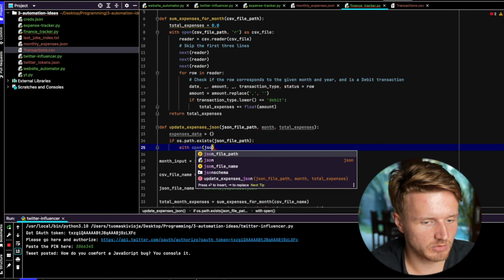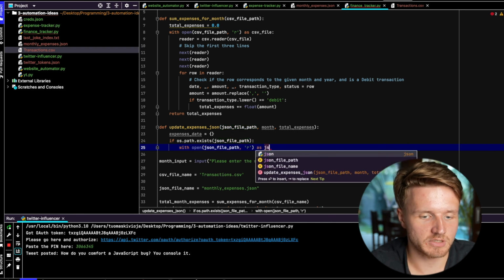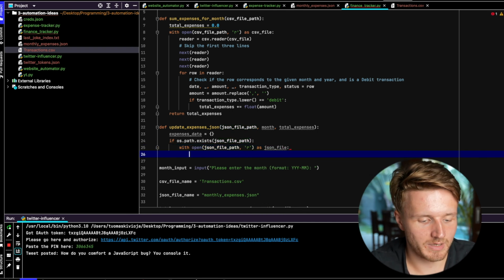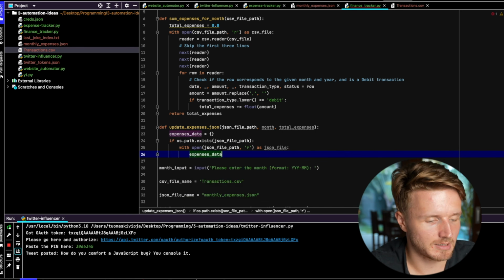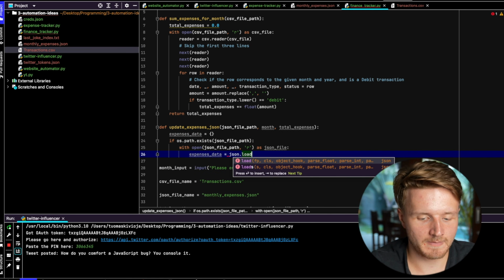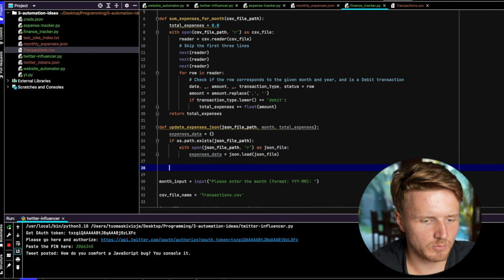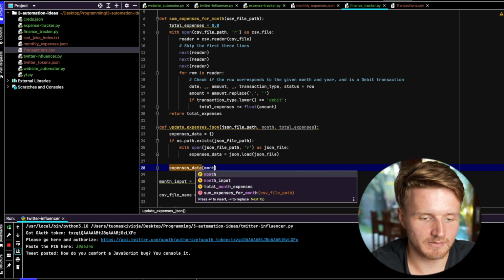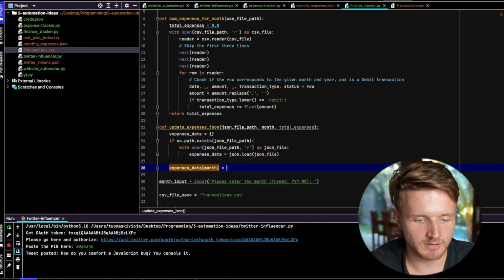We open JSON file path as json_file. After that, we set expenses_data equal to json.load(json_file). After that, we update this expenses_data for the month that we gave to this function with the total expenses.